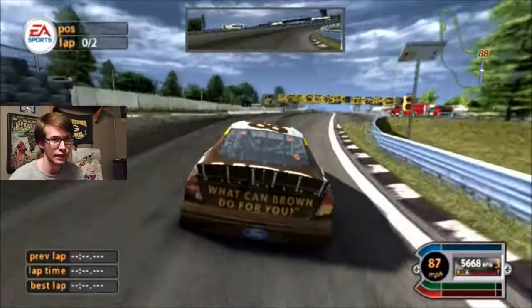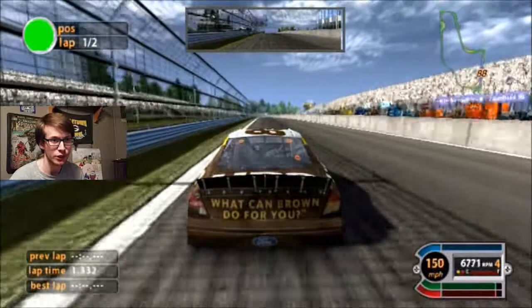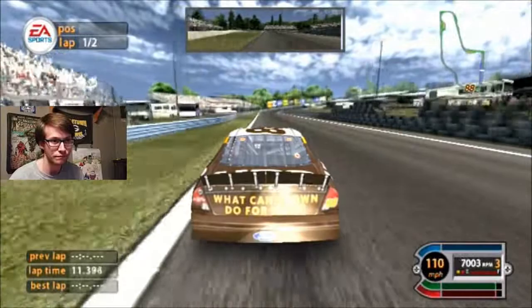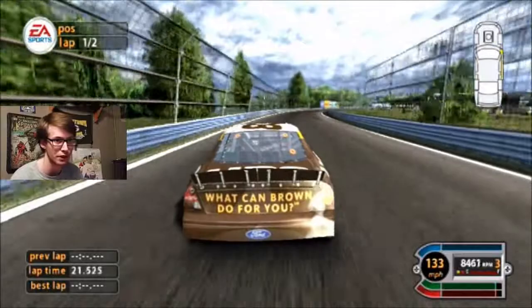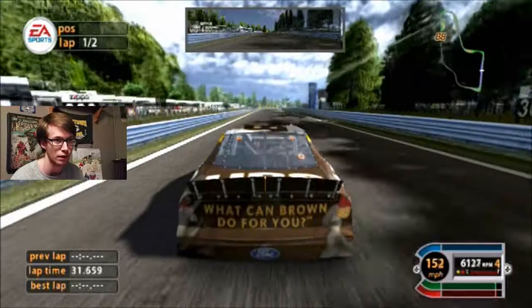Let's go into qualifying and see if we get a good start at this track. Here we come off the final corner — we're going to start our first lap of qualifying here at Watkins Glen. I'm not exactly sure if tire wear is going to play a big factor in this race or not. It kind of did at Sonoma, but our car setup was making that worse than it was supposed to be. Now, this car is handling really well right now — I don't have to slow down too much for any of these corners. But tire wear is going to probably make sure I have to do that. I'm going way too slow at this part of the track.